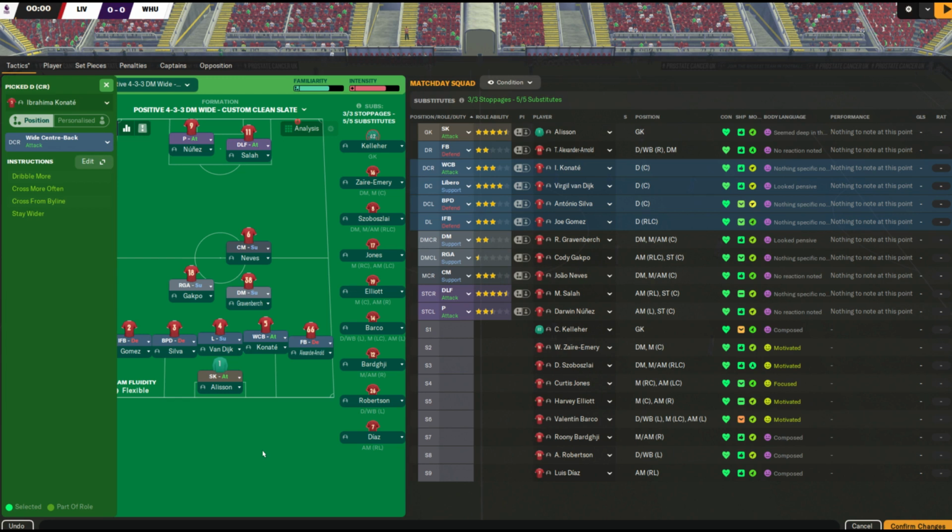So I've set up 3 different roles. I've got my ball playing defender, my libero, and my wide center back in this defensive line. I've also configured some of the other roles here and there. Let's just see how it goes. I want to try and take this into the match engine and show you how these work, if at all. So let's confirm those changes.